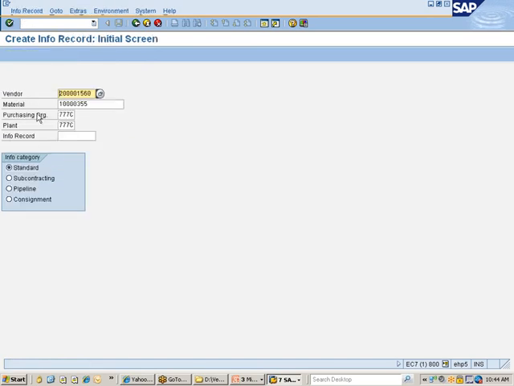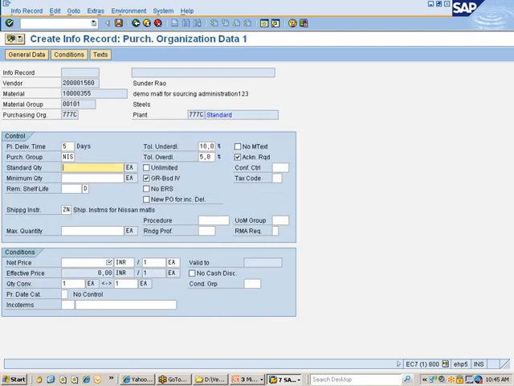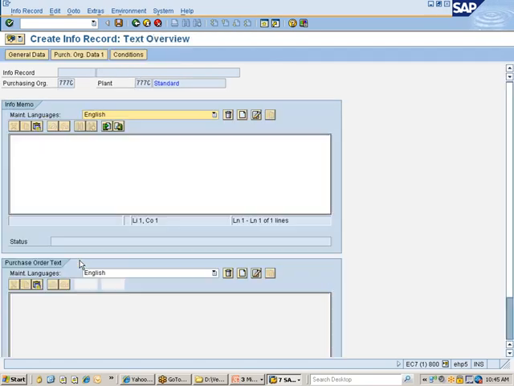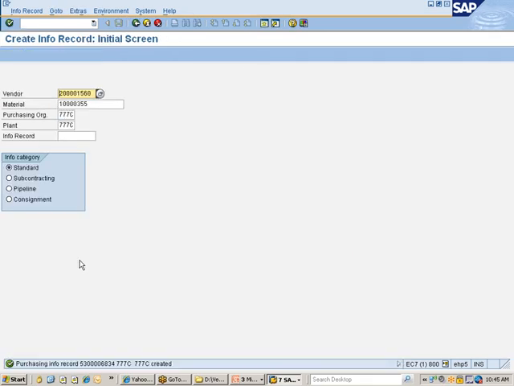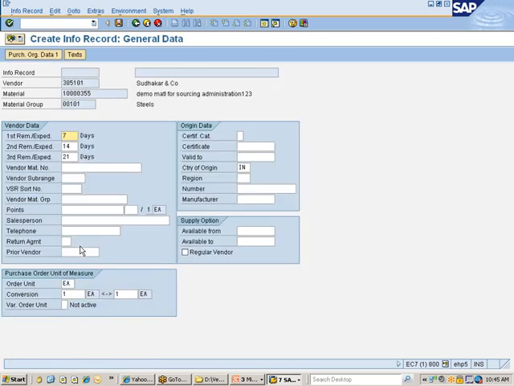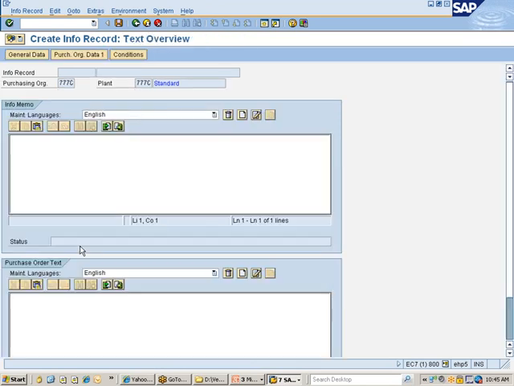Okay, so ME11. I'll just quickly create a couple of info records. Quantity of 50, price of say 10. Okay, and then I have got this vendor, quantity of 50, price of 11.